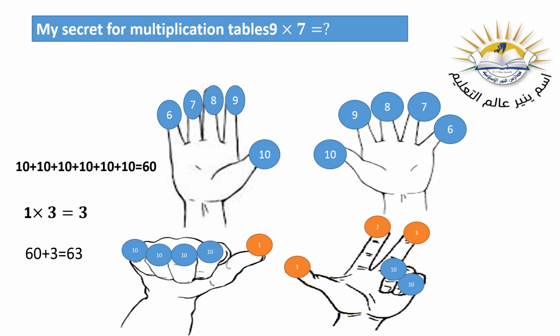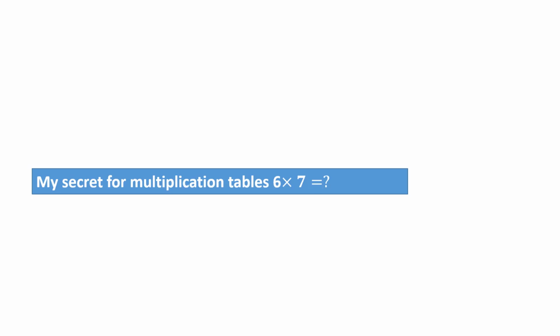Then the final step is to add these two results. 60 plus 3 equals 63. And this is our result. This is our answer for 9 times 7. So 9 times 7 will be 63, and let's see a second example.